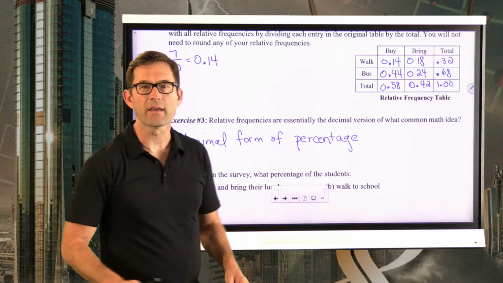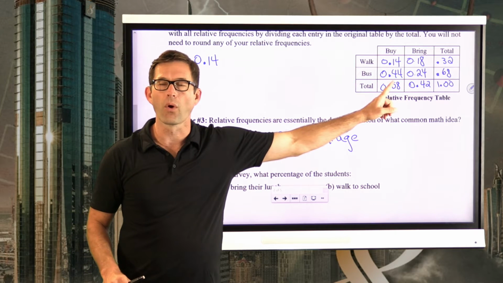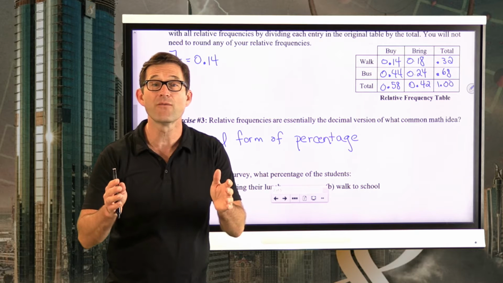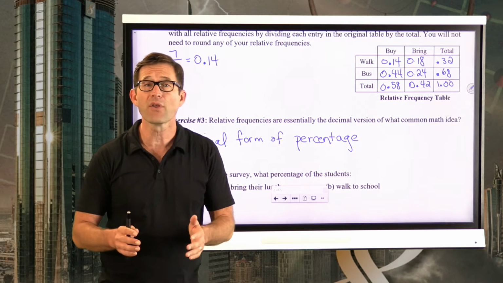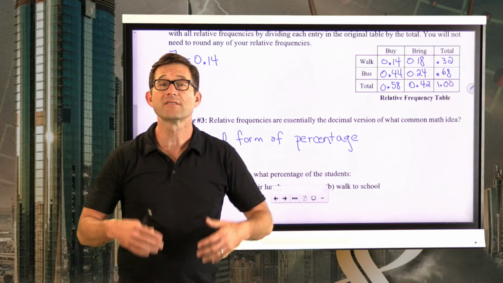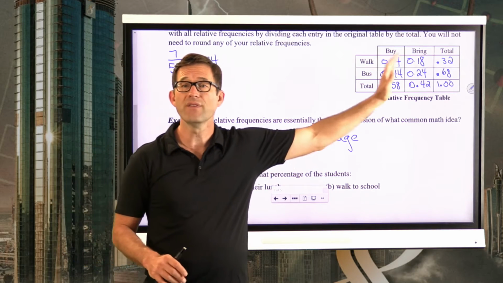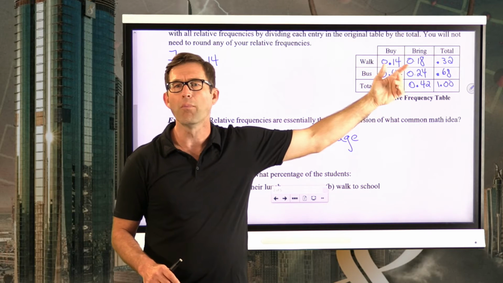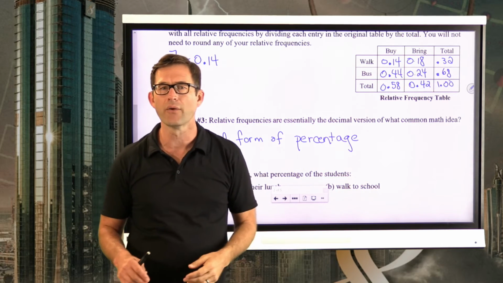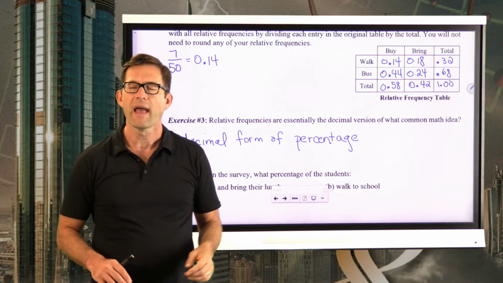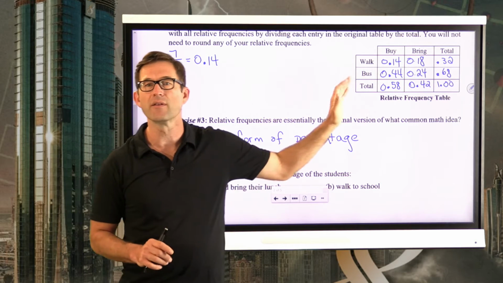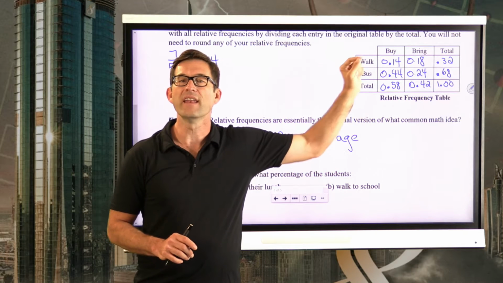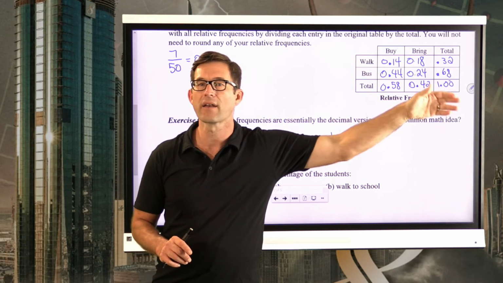And of course they are, because something like 0.44 is 44 hundredths, which is by definition 44%. Never forget that all a percent is something out of 100. And since all of these are rounded to the nearest hundredth, we can literally look at each one of them and go, oh, 0.18, that's 18 hundredths, that's 18%. And so what these relative frequency tables are really telling us is the percent that each one of these occurs out of the total.